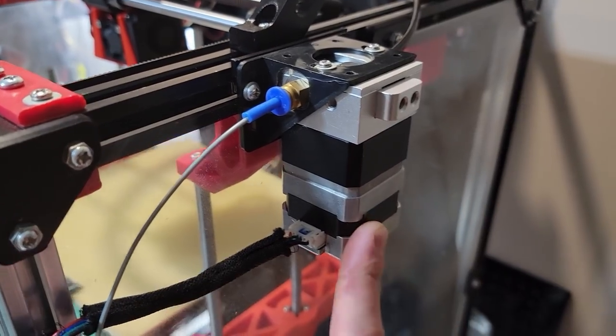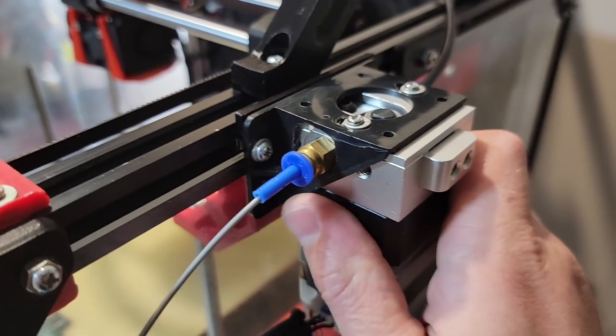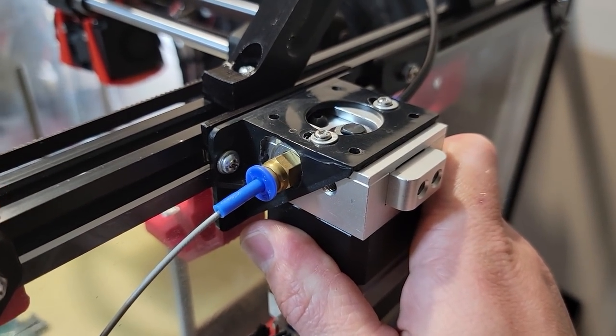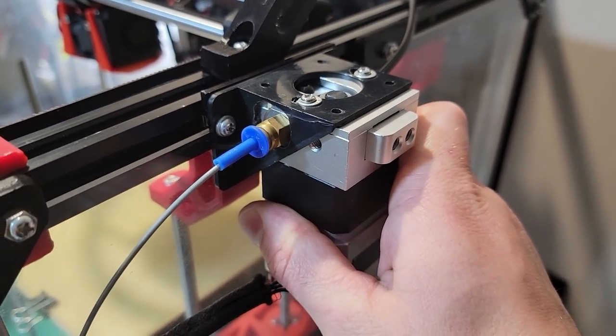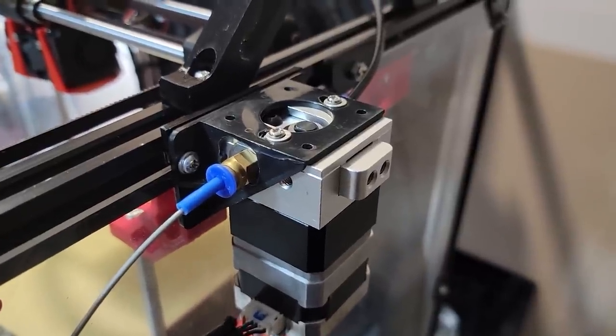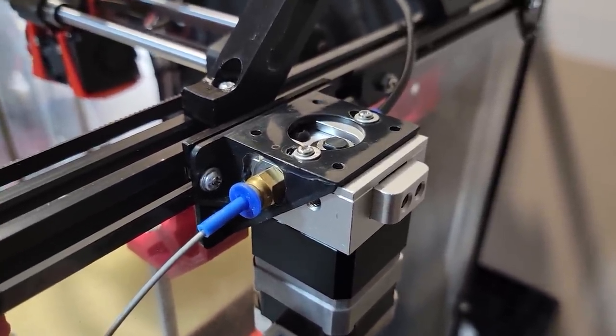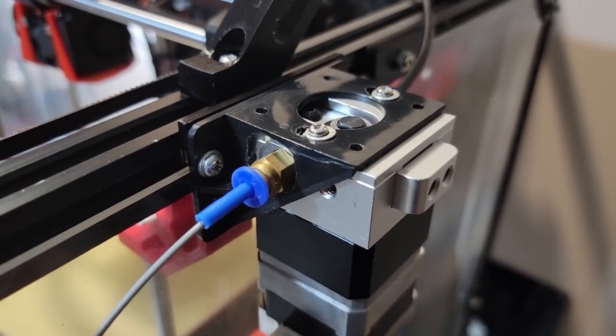The stepper will not skip any step. However, what's going to happen is that this gear here is going to start grinding on the filament, and it's going to make some noise, and we're going to be able to hear that in a video. And that's going to be my threshold to see if we're hitting the max flow of the hot end.